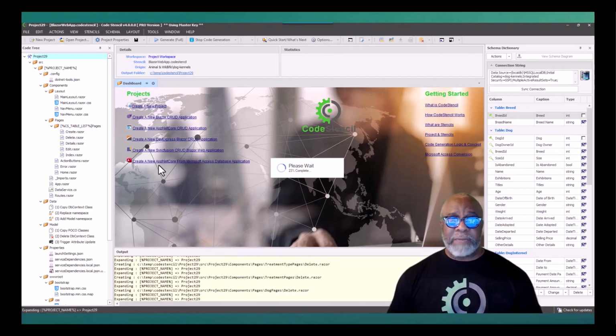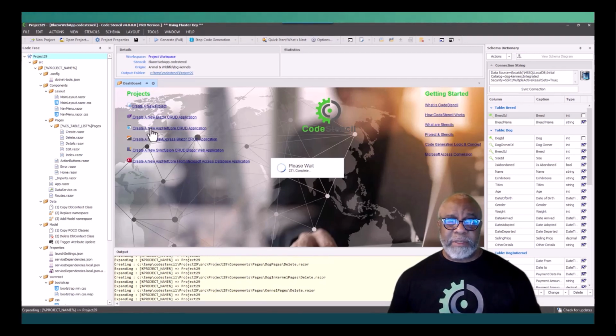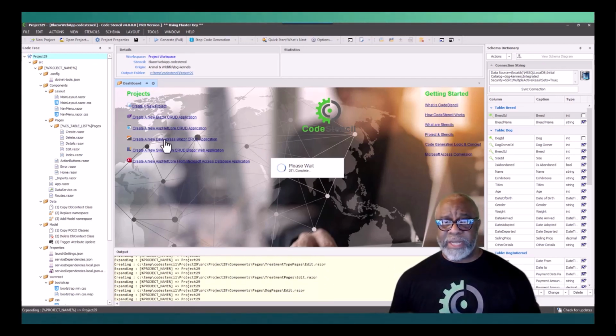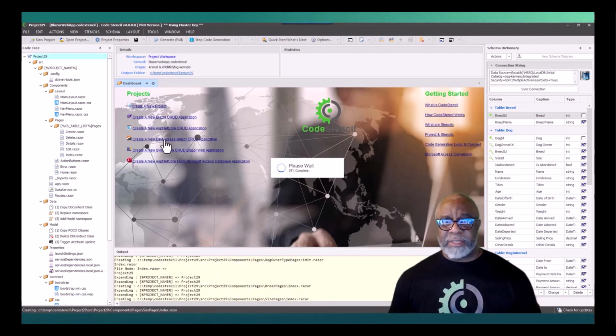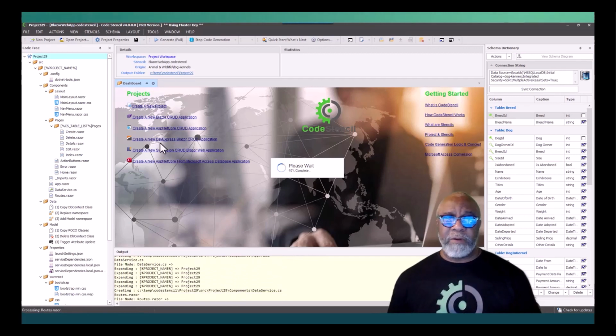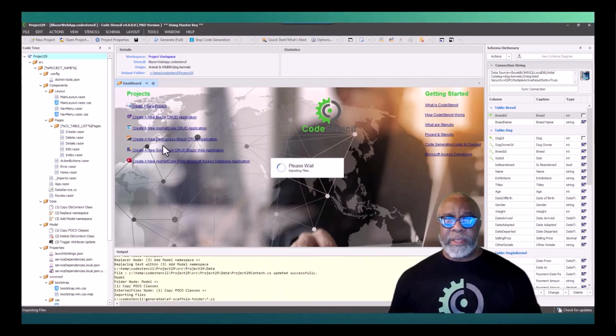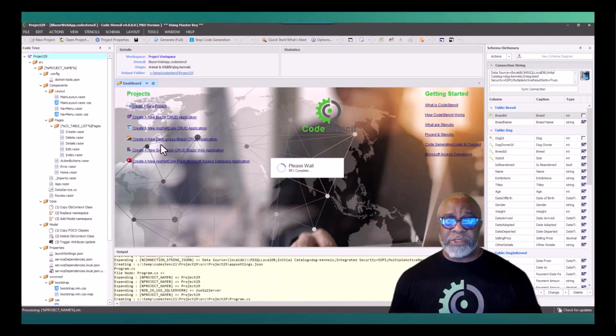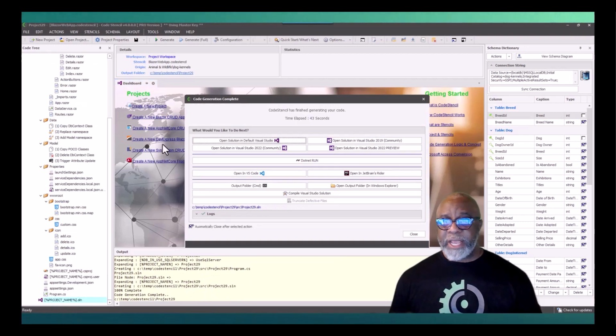And if you had picked another stencil, say the ASP.NET Core, the same thing too. With this schema, it's going to generate the code based on ASP.NET Core, or if you are using a third-party control like DevExpress, the same thing too. These are all stencils that have been created for these types of application, but you can always modify the stencil. You can even build your own, and in another video I'm going to show you how to reverse engineer an existing code base to build the stencil.